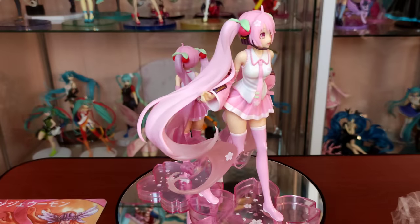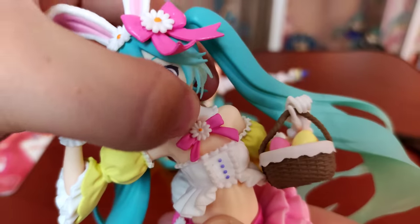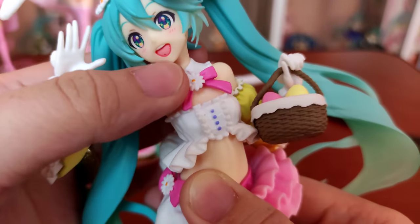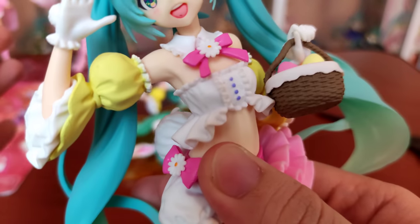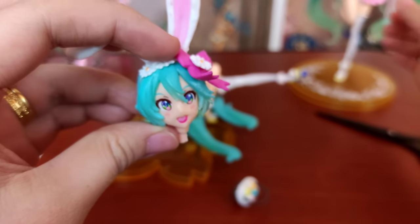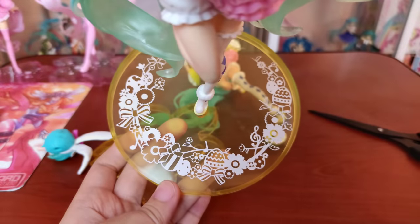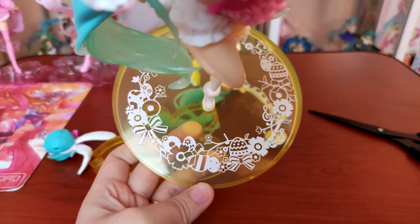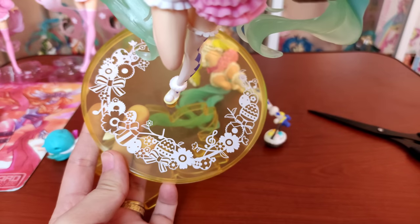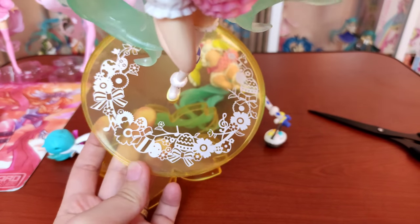Alright, let's compare the Easter Bunny Miku next. First, the head can't be detached with the authentic Easter Bunny Miku. I brought that up because I received its fake counterpart with the head detached from the body — another sign to look out for when buying this specific figure. Here's another easy hint. This is the base of the real Easter Bunny Miku. It has Easter-related prints on it, because it's one of the Miku figures made by Taito for their seasonal Miku theme. Also, notice that it has a round shape, and there are details about the manufacturers at the back.